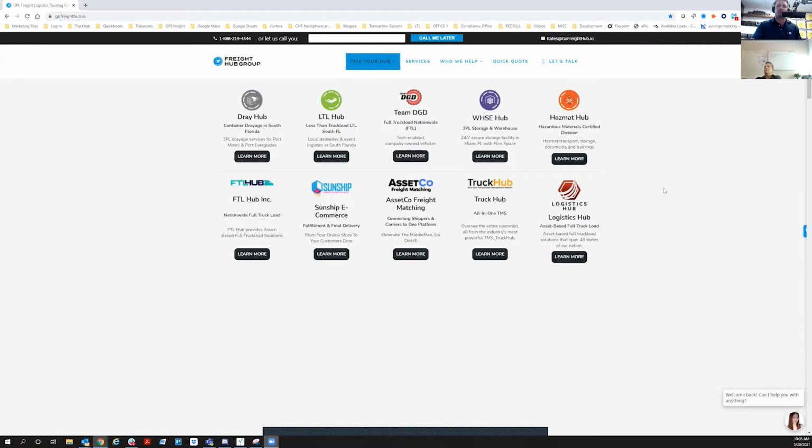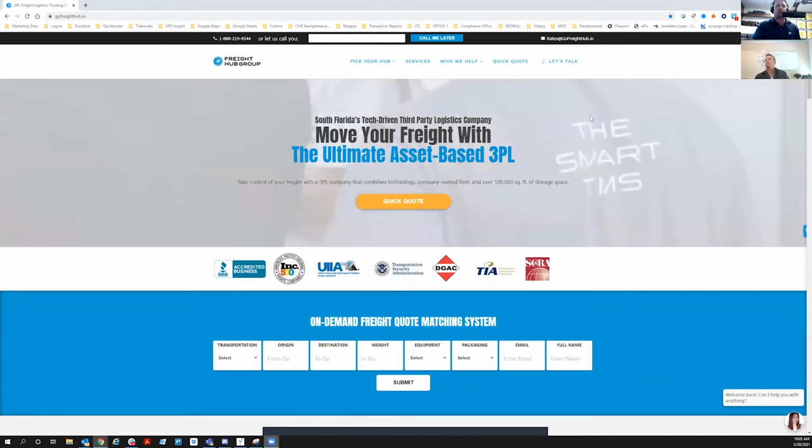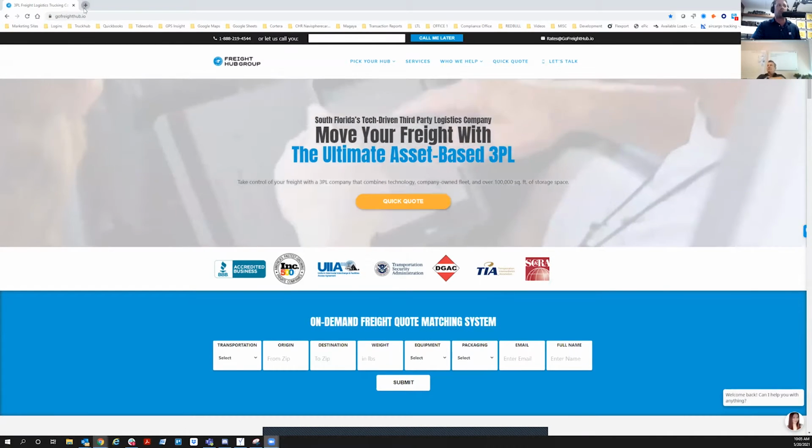As you can imagine, insurance is only getting harder to get, so we mitigate our risk by dividing our fleet by the type of mode of transport and also by the commodity and type of equipment we're using, if that makes sense. Everything is powered by our software called Truck Hub, so all 3 modes of transport I'm about to show you are powered by our TMS platform. We really focus on not only being an asset-based trucking company or a warehouse provider, but also being a technology company. We have our own developers that are developing our software every day, and that software is being pushed onto our Truck Hub platform.